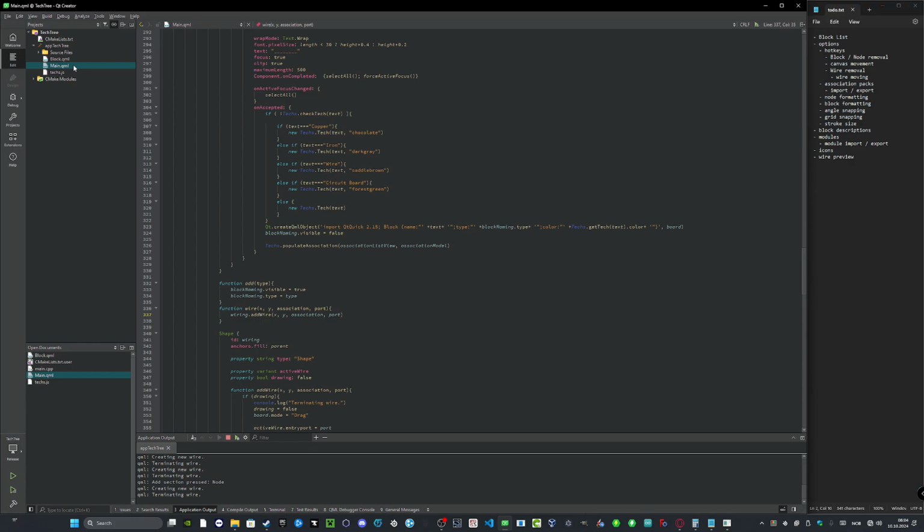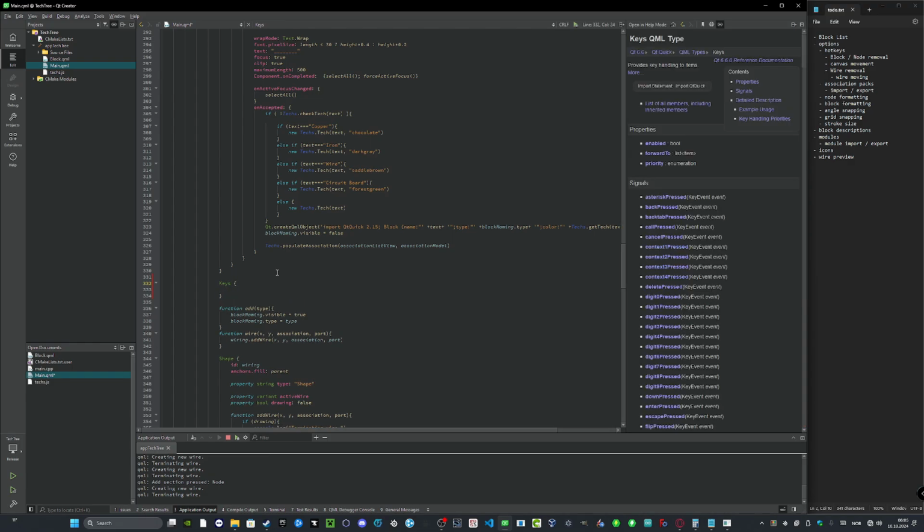But just after a quick Google, I found, yeah, just one single Google put me to the Qt documentation. Keys, the Keys QML type.